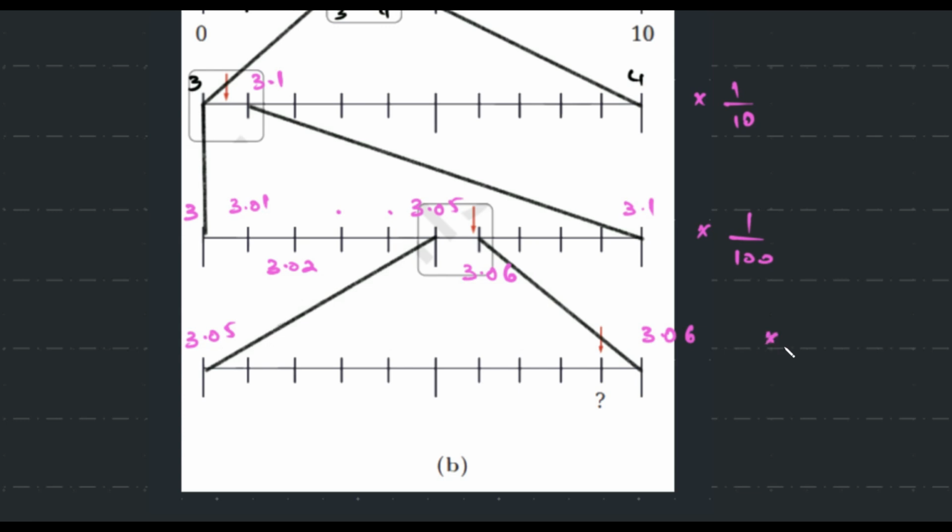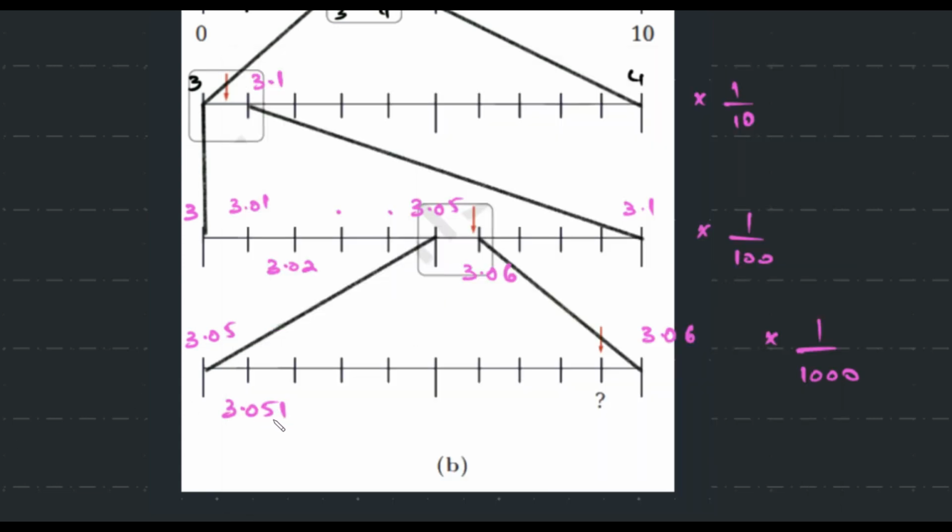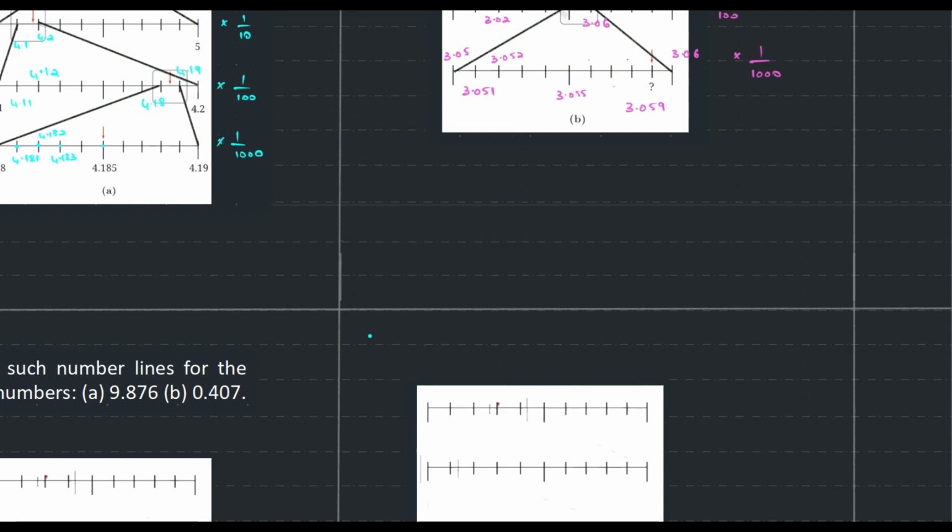And here we are looking at the 1000th place. So basically this is 3.050. Sorry, this is 3.051, by the way. Again, we are looking at the third position over here. So this is after the decimal 1, 2, 3. After the decimal 1, 2, 3, right? 3.052. This is 3.055. 6, 7, 8, 9. So this is 3.059. You agree? And that's our answer.